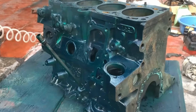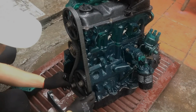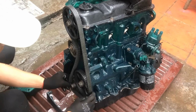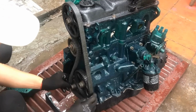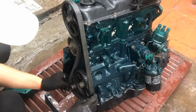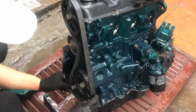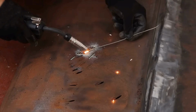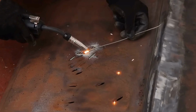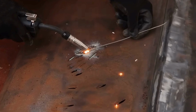By the way, later on he painted the block in swamp green color. All parts of the engine remained native. Their condition did not raise any questions, and there was no desire to look for new or used ones. The author simply refused gaskets, believing in impeccable German quality, and they did not fail. To assemble the engine required performing all operations in reverse order. Everything worked out and it was time to move on to the next level of restoration.